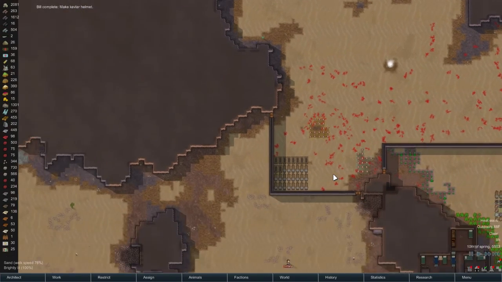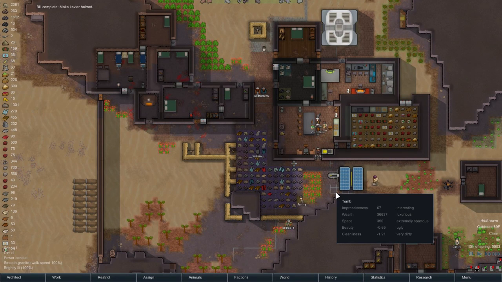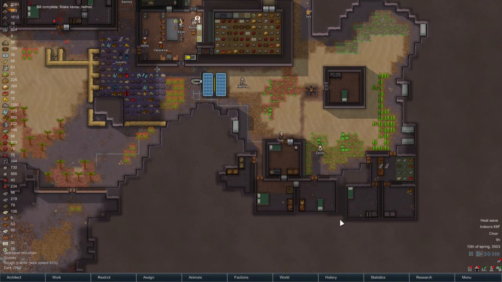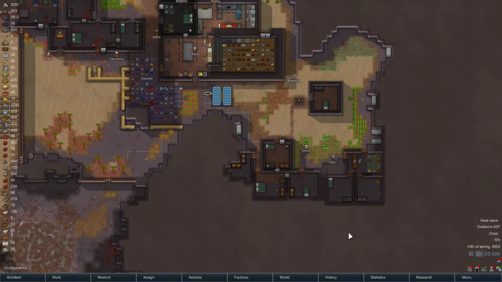Well, that Kevlar helmet's been made. Bound to be someone's going to want it. Where are we doing? We're dropping it off in one of our... Yeah, on one of our shelves. Okay.